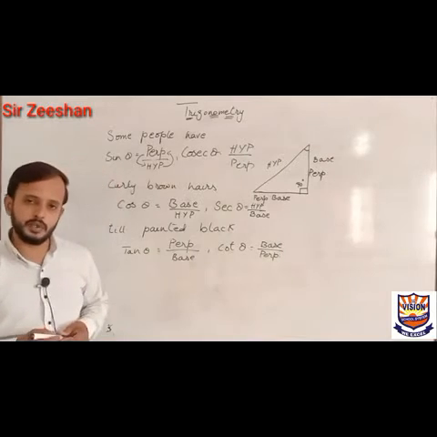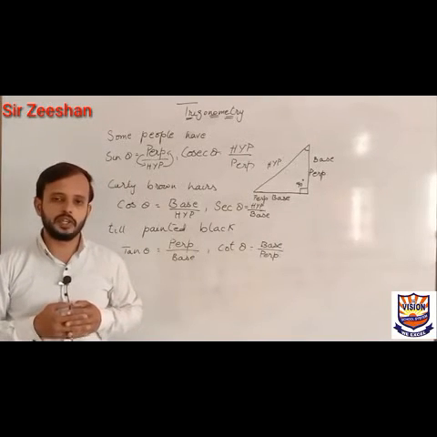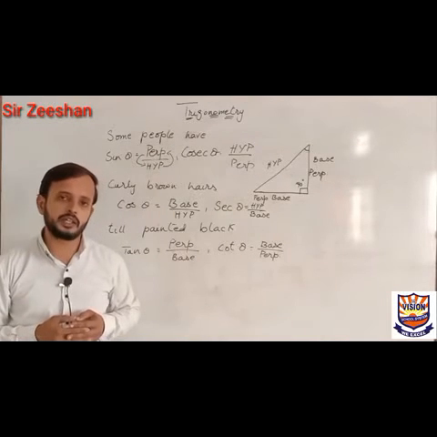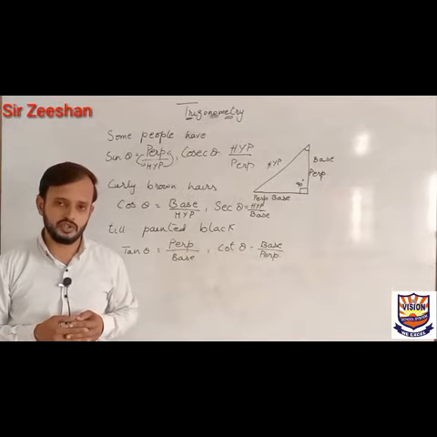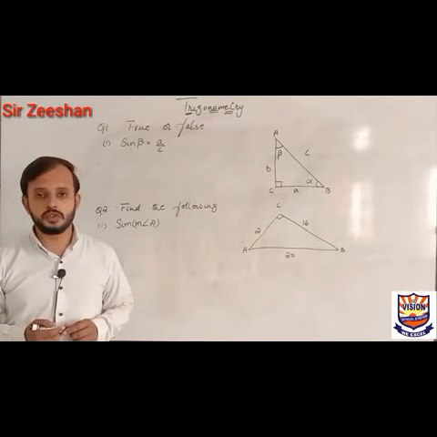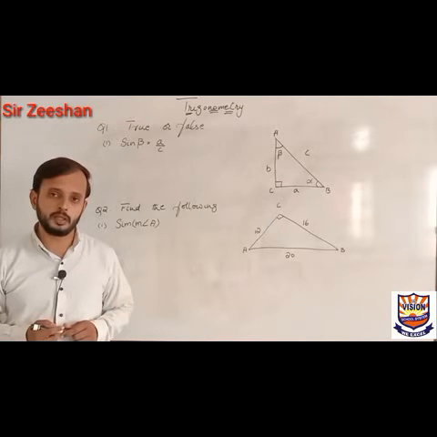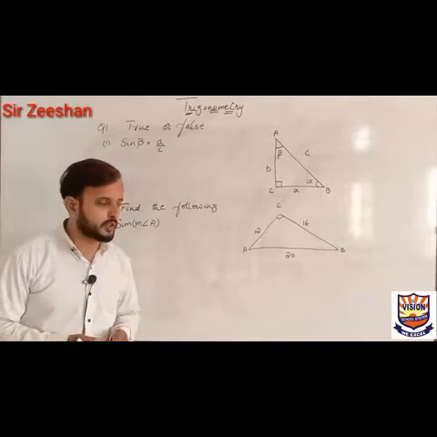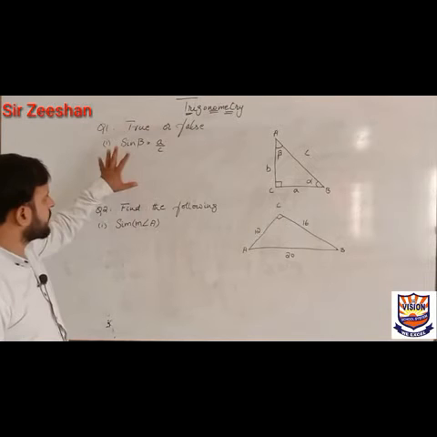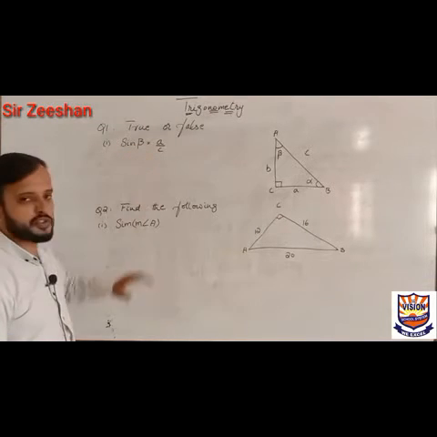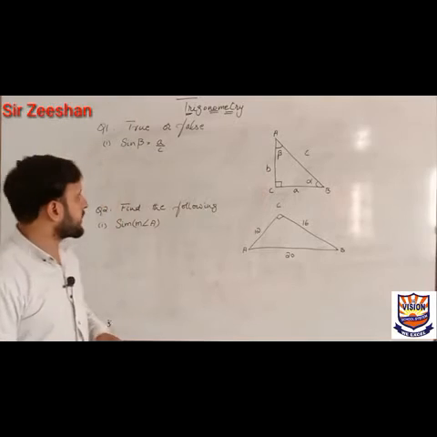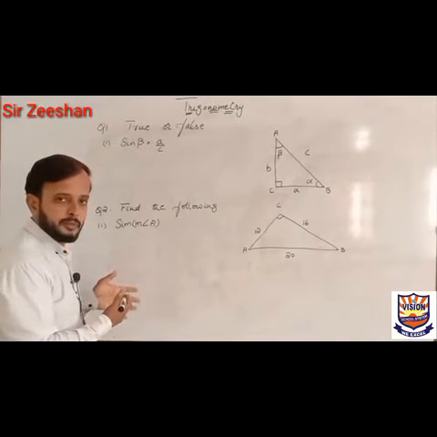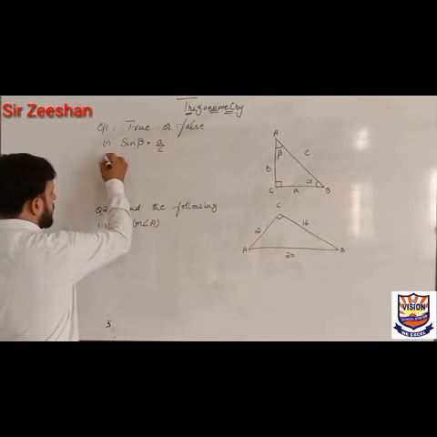Dear students, let's move towards the solution now, so that we can solve some questions of your exercise 15.1, and hopefully it will be easier for you to complete your homework in your registers. Here are two questions from your exercise 15.1, question number 1 part 1 and question number 2 part 1. Question number 1 says to check whether this statement is true or false with the help of this picture. It says that sine beta is equal to A upon C. Now we have to check whether the statement is correct or not.